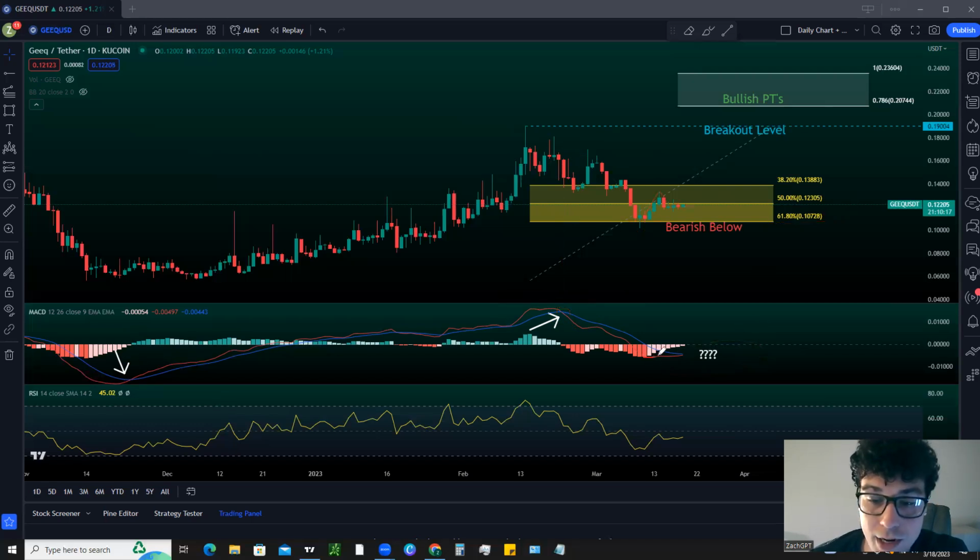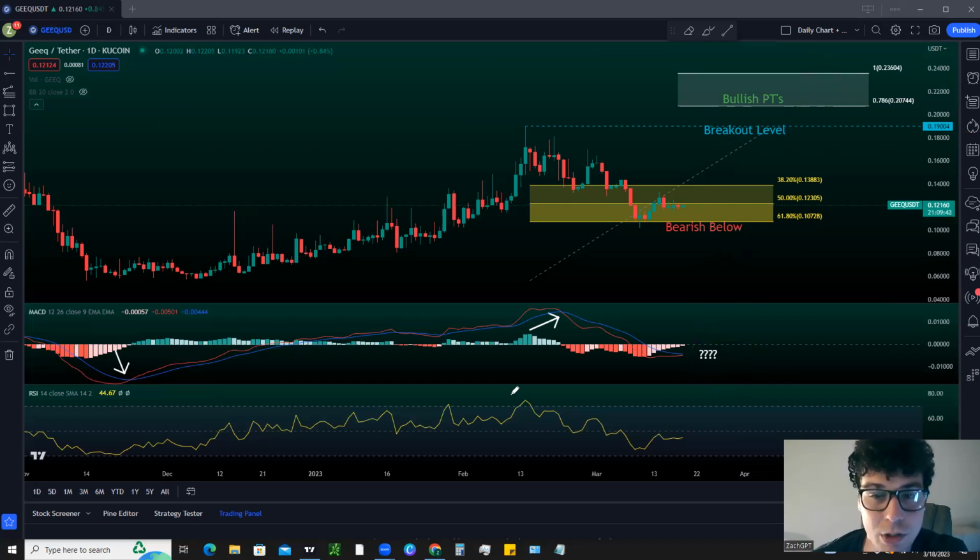So if you pay attention right now, we're very, very close to getting a potential crossover. The red line and the blue line are pretty much touching and kissing each other right now. And we're going to see, is this going to be the kiss of death and we continue to head back down lower and ultimately break through our retracement levels? Or is this potentially going to be a crossover and we could see another bullish push up to our breakout level here of 0.19004 and potentially even our bullish price targets up above that I mentioned before. So that's really the main thing that I'm watching right now.